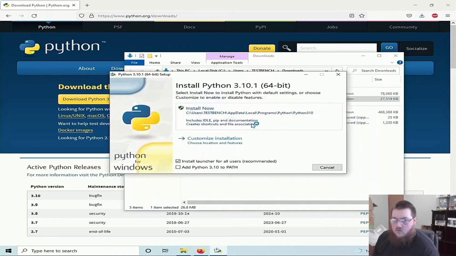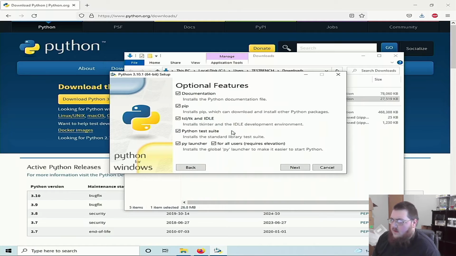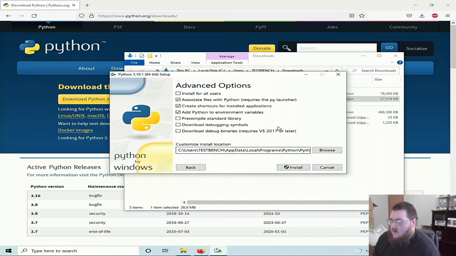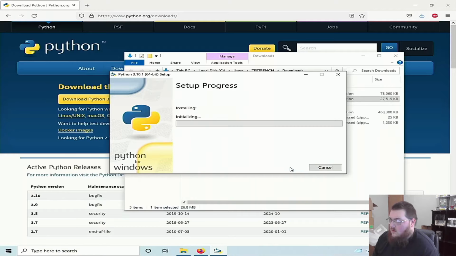Python takes longer to run. So first things first, we're going to add it to path, and in all honesty, you could probably just install now. Customizing is not going to be that big because everything here is already checked. And the only thing that I would add, at least for me, is debugging, binaries, and the standard library. And you know what? We're just going to install for all users. We'll make this easier to get to. Alright. Yes, install.